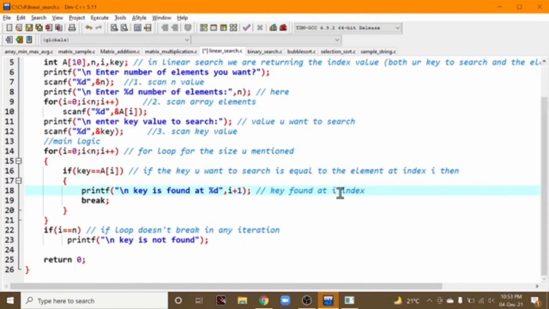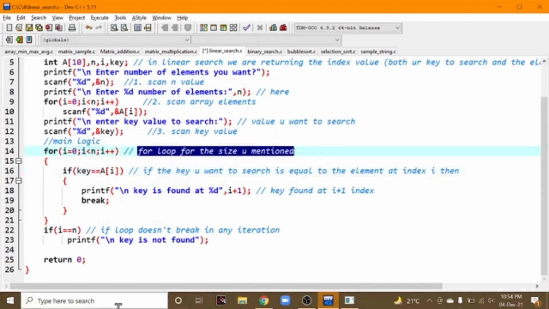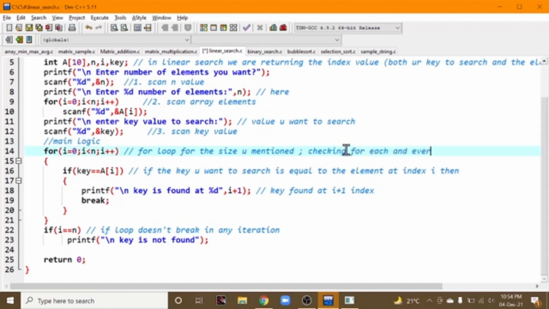If I take index 1, that becomes the second element, so if you want to print it as the second element, you can use I plus 1, or you can use I if you want only the index. So here I is being incremented every time. Why? You are using a for loop till that size, checking for each and every element in the array.